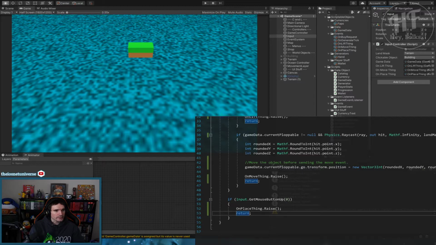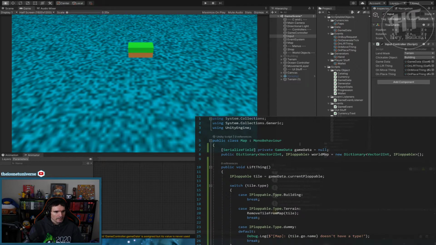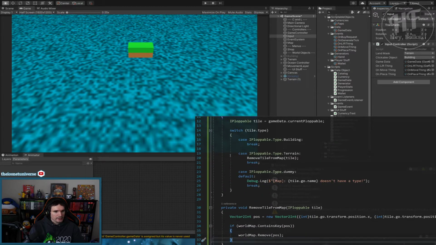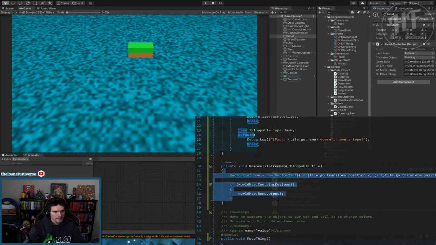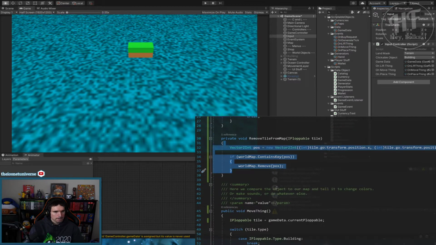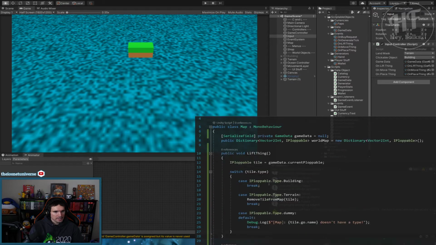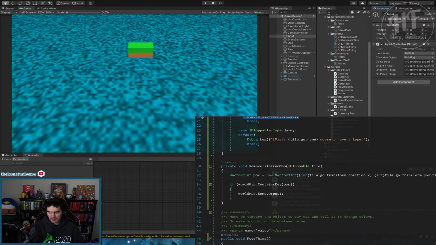Not that you need returns at the very end, but what can you do? Sometimes you just write things out. So when we lift, it will find it here, check here. In fact, this switch will probably be changing later, so what would happen is you would just call this, and then here you'd have a switch to figure out which of the dictionaries you'll be going through. So, let's give it a try.